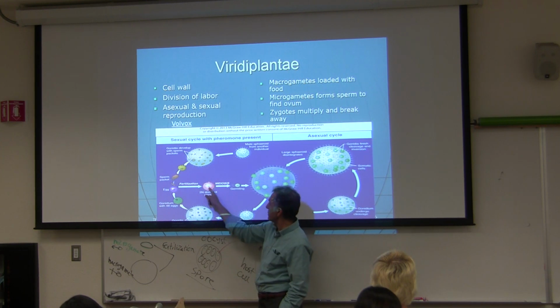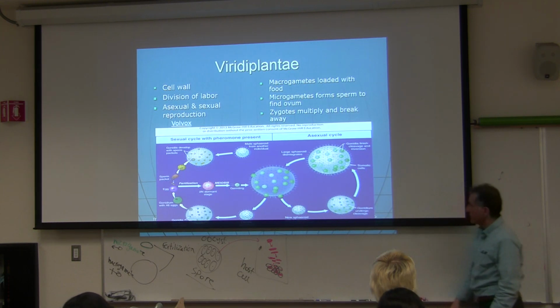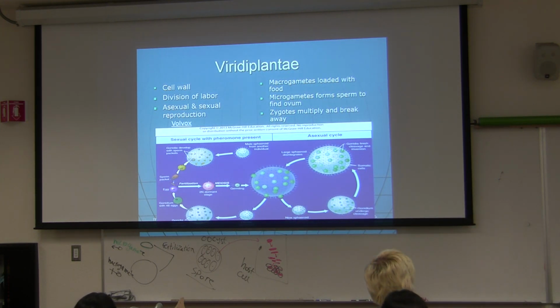Sperm and egg make a zygote, and then the zygote inside of the mother colony can become 4 cells, 8 cells. So that's pretty much it. Macrogametes and microgametes, yeah, I mentioned those. Macrogametes are pretty much the egg, loaded with food. Microgametes are sperm, and they find the ovum, and the zygote is small. That's pretty much what I mean by division of labor. You have some cells that are for photosynthesis to make food, and you have some cells to reproduce sexually.